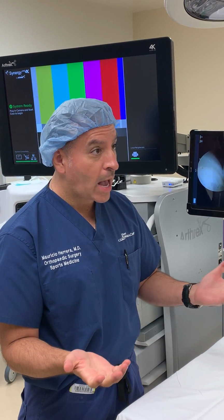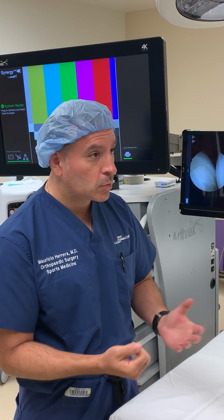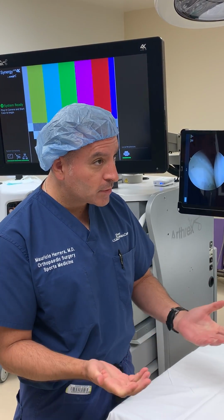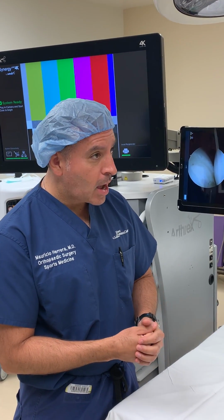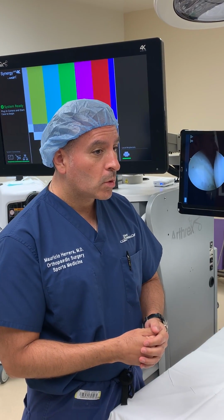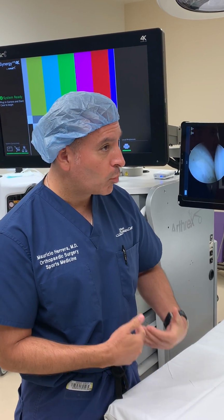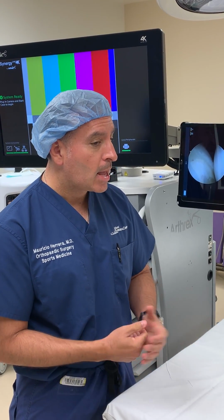The whole procedure is outpatient. You go home the same day. It takes about 1 to 2 hours to do, generally done in an outpatient facility. After the operation, you go home, and you'll have to use crutches. Your ride home will be comfortable because your leg will be numb, and you won't be having any pain.